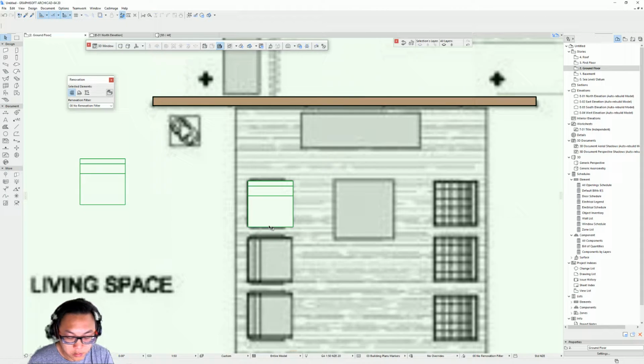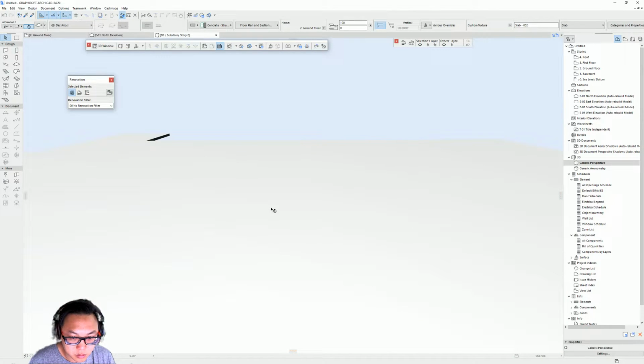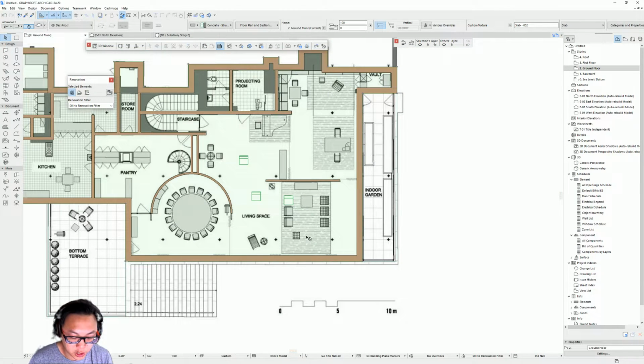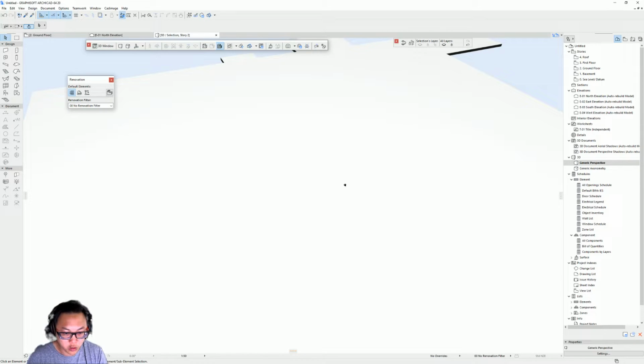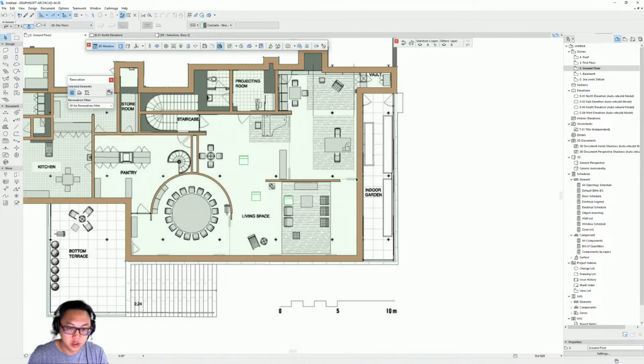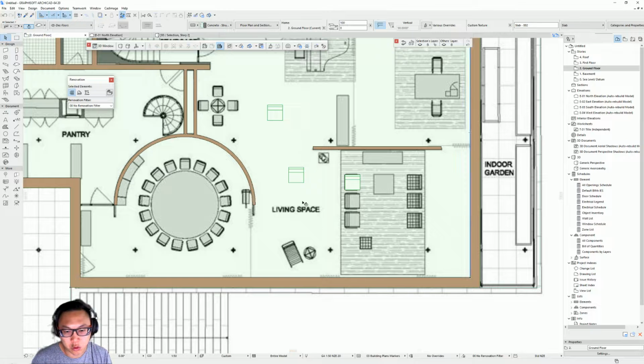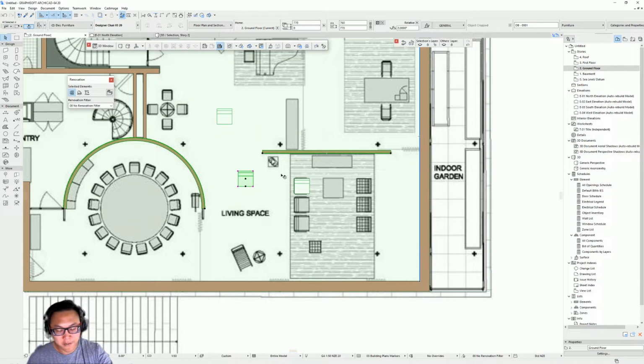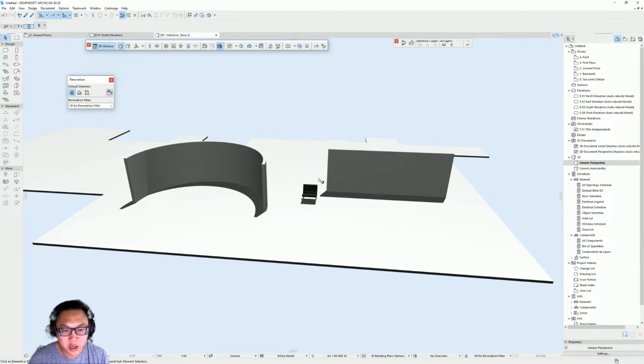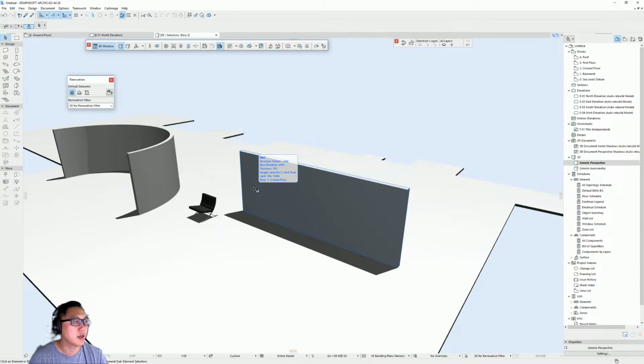Let's see, I think if you go into 3D view, oops, as you can see here, when I go to 3D view, it didn't show the walls or any of the furniture. It's because I've selected the slab. When you select an element and press F5 to go to 3D, it will actually only show that element. In the future, it could be really useful to declutter the 3D scene. Let's say I want to work only on that zone, but I want to reference those walls and that object. If I press F5, now I only see these things. It's really good when your model is really complex and you want to select things a bit easier.